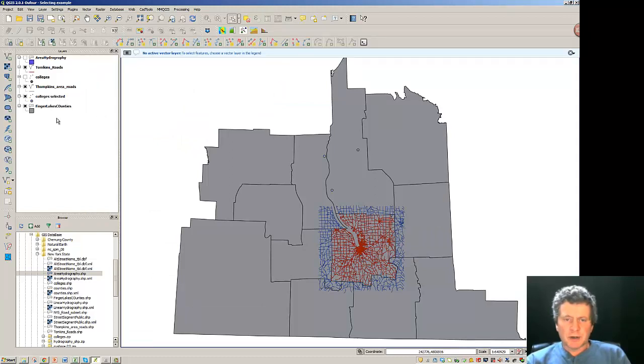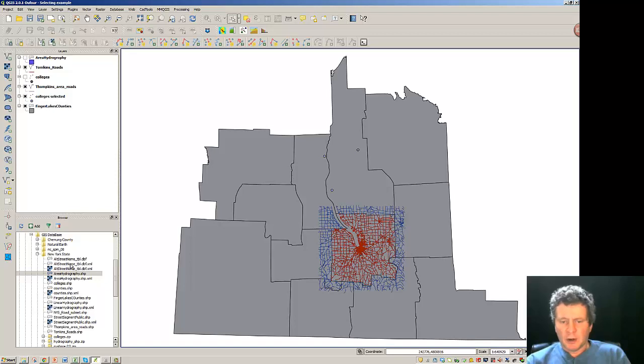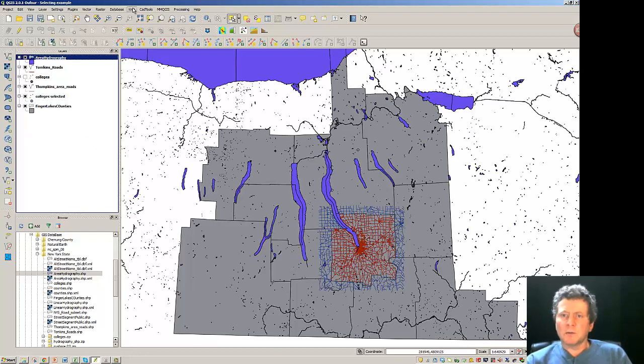So I want to bring these in now, and you may find that you need to hit this refresh button here often to show that you've made some changes in the browser. Sometimes it won't show up, and actually sometimes you may have to close the whole program to get it to register new files that you've brought in. But bringing in the area hydrography, we now have a nice shape file that represents water in the area.